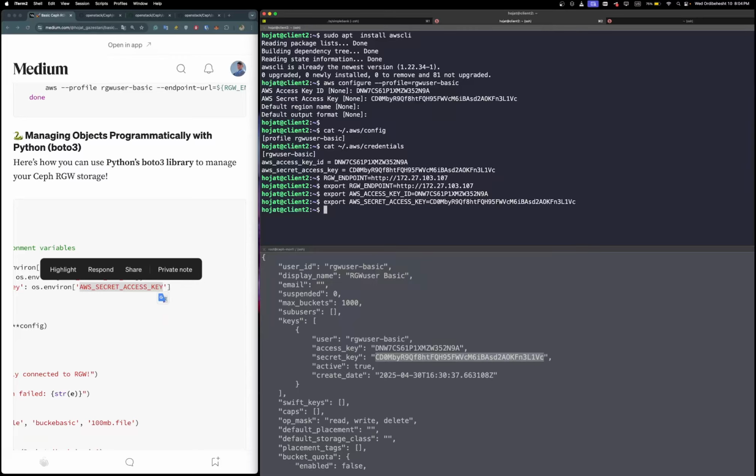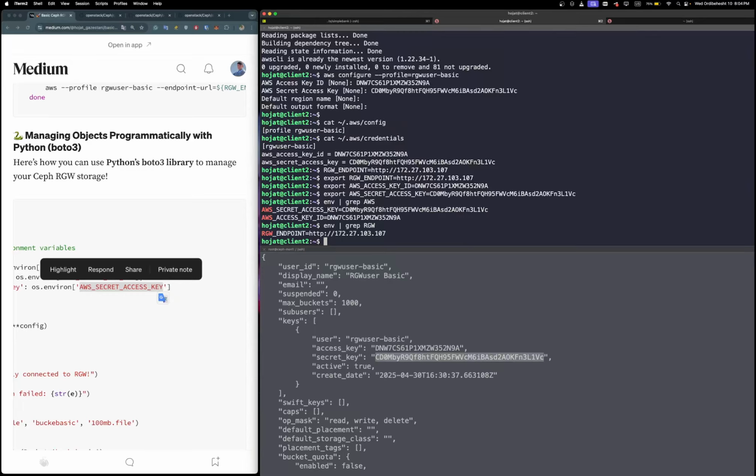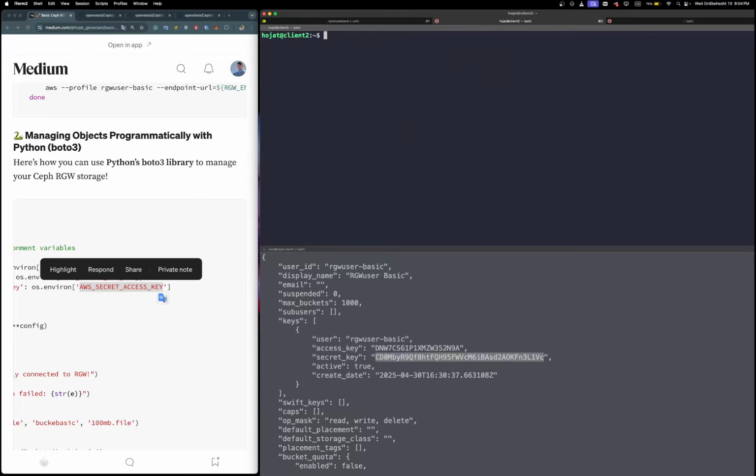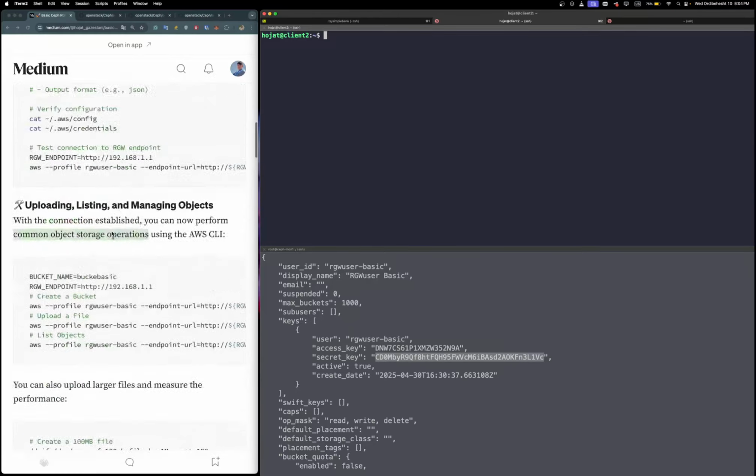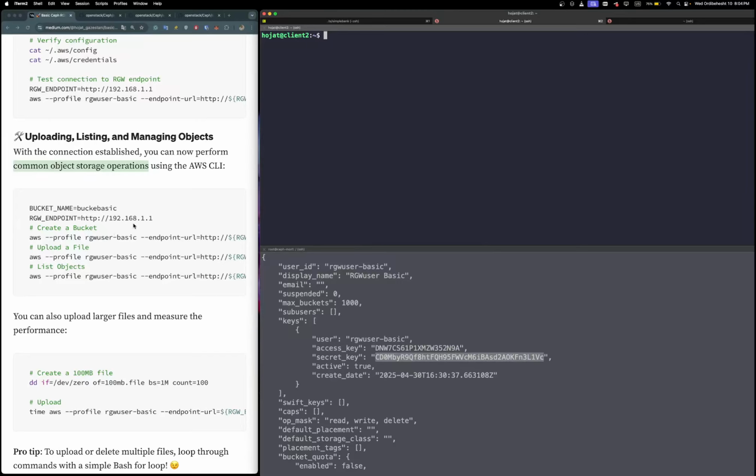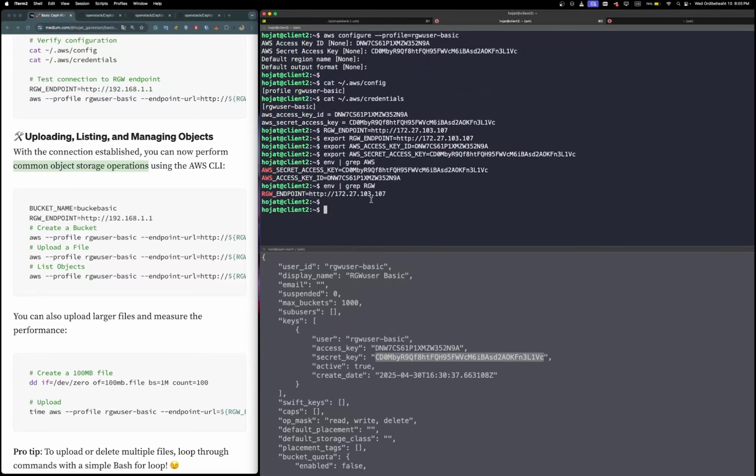Okay, now I have these in my environment variables. For now, let's continue with AWS CLI. I exported them, and I have also the variables.